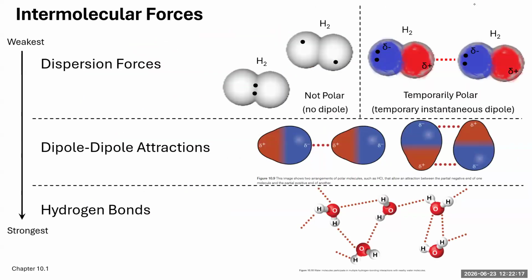So the three intermolecular forces we're going to talk about, and we'll get into the details: the weakest are called dispersion forces. These are temporary dipoles, and we'll revisit this word, temporary dipoles. We'll visit these individually. Dipole attractions are the second one. So let's just number these 2 and 3. And the strongest are going to be the hydrogen bonds. We'll go in order. We'll try to explain these and we'll get you through these intermolecular forces.